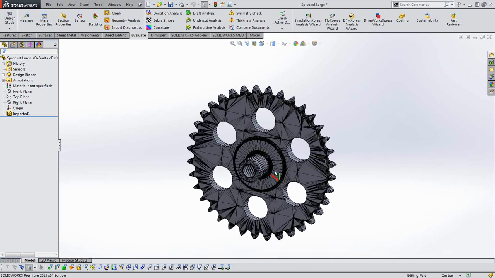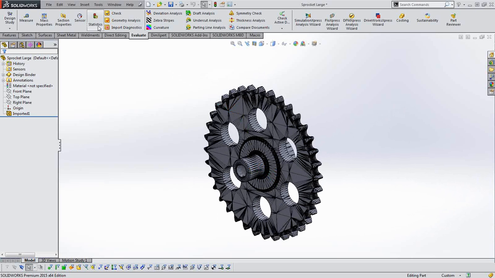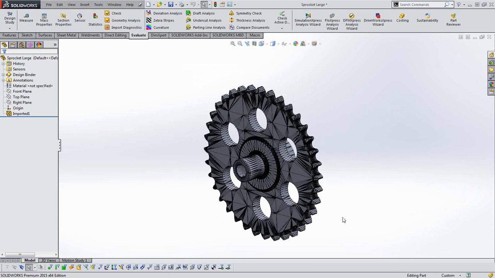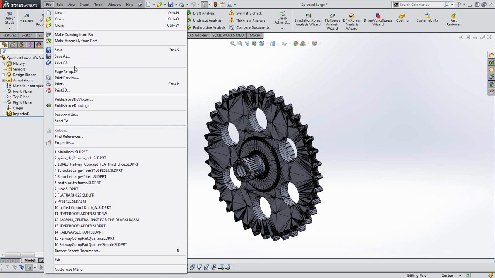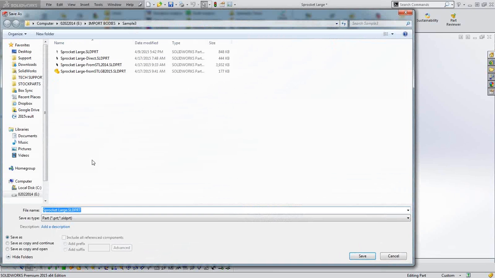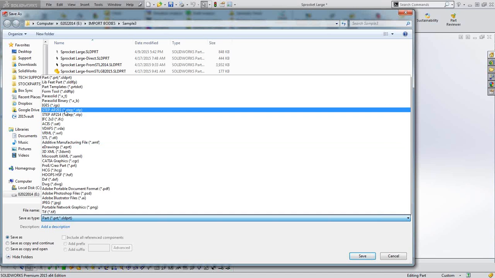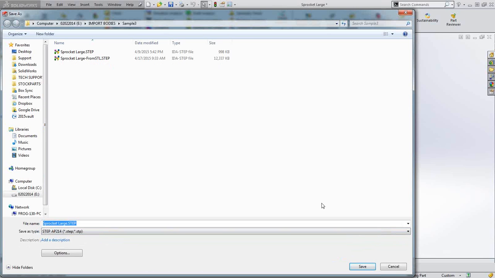So a lot of work. So at this point, your best bet is to go ahead and, rather than save this directly to a SolidWorks part and have all of those surfaces in there that you're not going to be able to work with, go ahead and save it out as, say, and it really doesn't matter, a STEP or an IGES file.